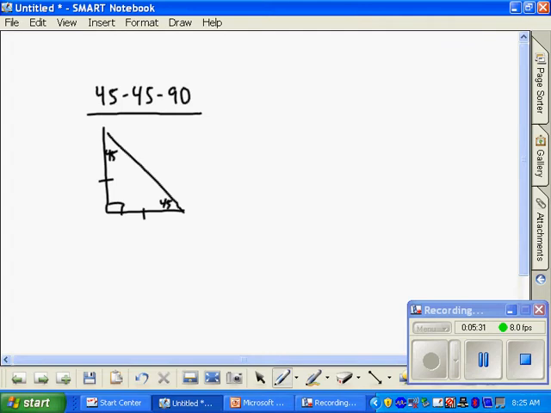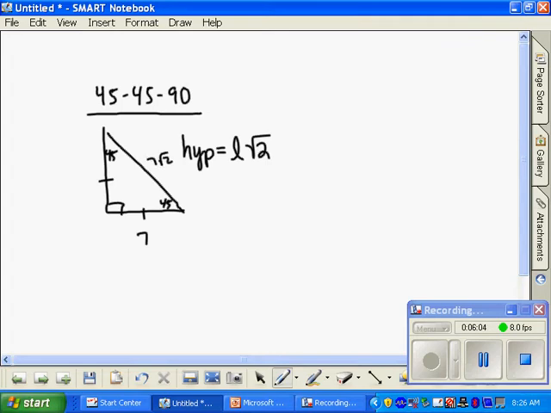Okay, well, Pythagorean, yes, will work. However, typically on a special right triangle, we only have one of the sides instead of two. The hypotenuse equals the leg times the square root of 2. So if I tell you that the leg is 7, then the hypotenuse would be 7 times the square root of 2.